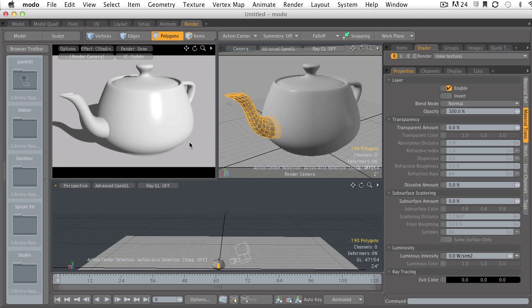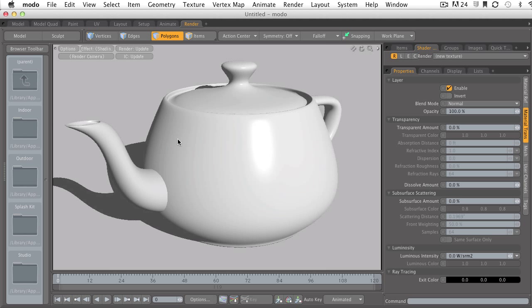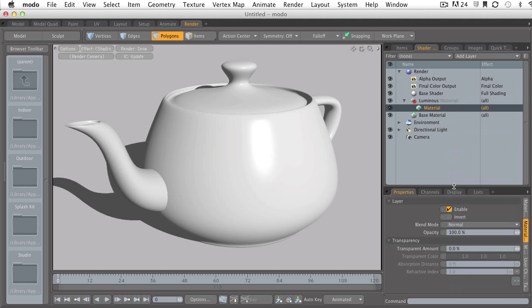I want to jump back over into my preview window here, and we're going to make this a luminous material. This is a slider that we want to focus a lot of our attention on, but we can't touch it yet. We have to set up our scene in a very particular way. Because we're making the spout of this teapot a light source, in effect, we have to turn on a couple things. First and foremost, let's close this down. We're going to come back to this.